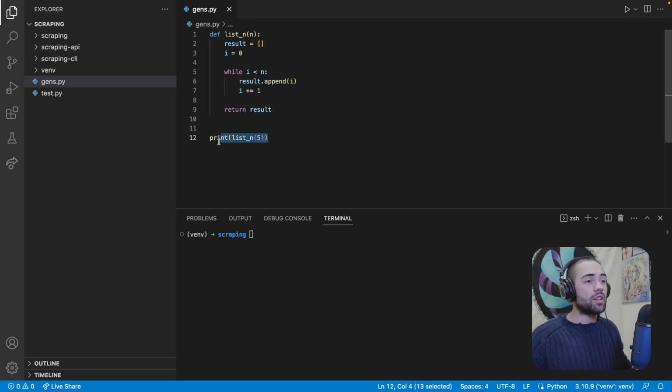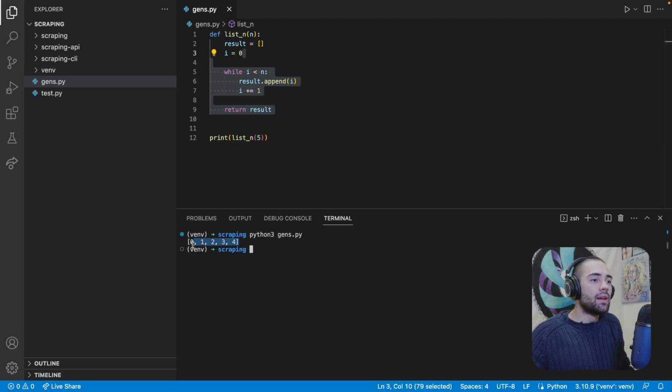Here, I'm going to try to print out an array, which is going to generate numbers from 0 up to 5. Let's go ahead and run this application and pause the video here if you need a bit of a longer look and dissect what code is written here. But here's the result, nothing too surprising.